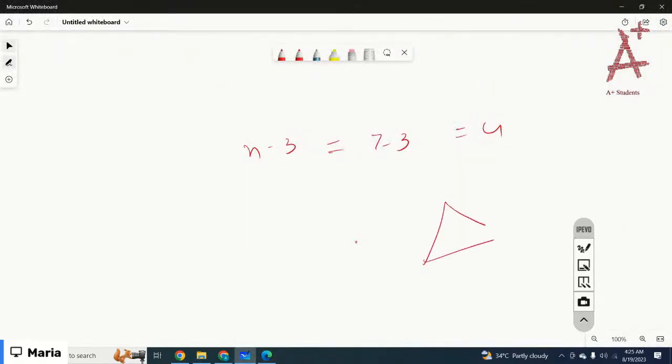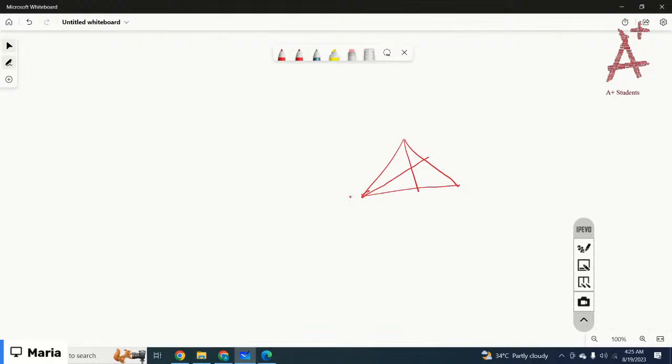For example, you have a triangle like this. That is a median from this side to the opposite one, right? From here to this one, from this vertex to this one, and from this vertex to this one, they intersect at one point, right? So yes, this is a true conjecture, right?